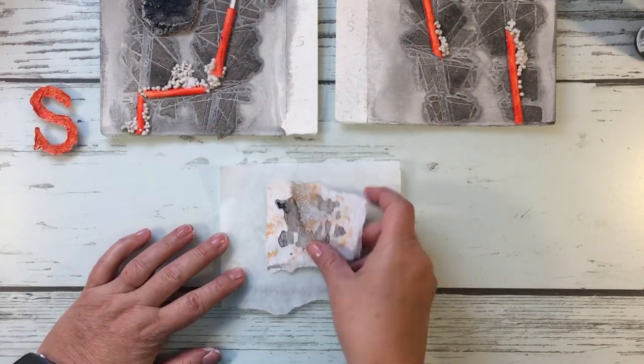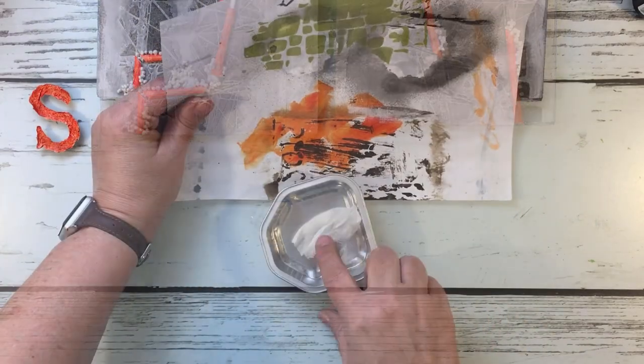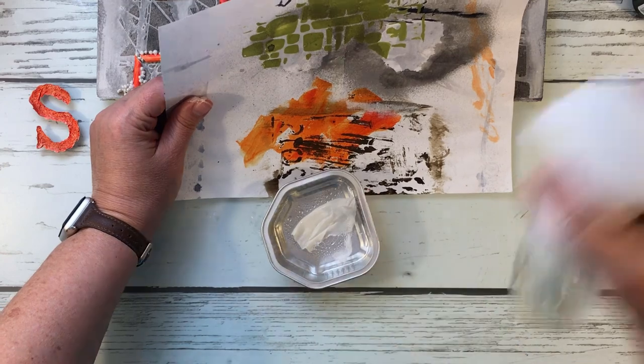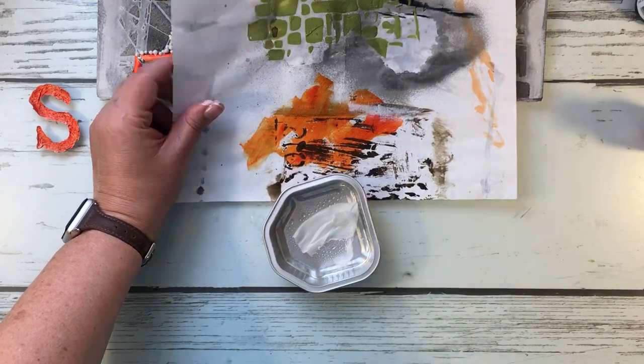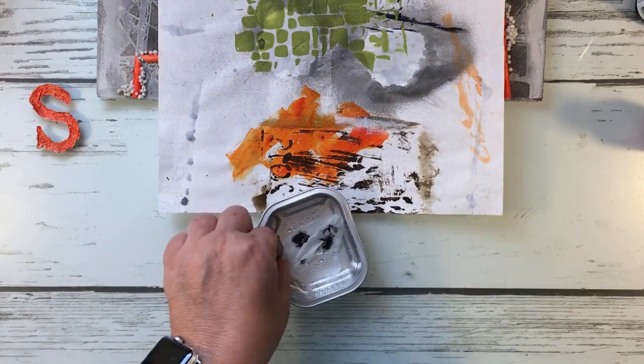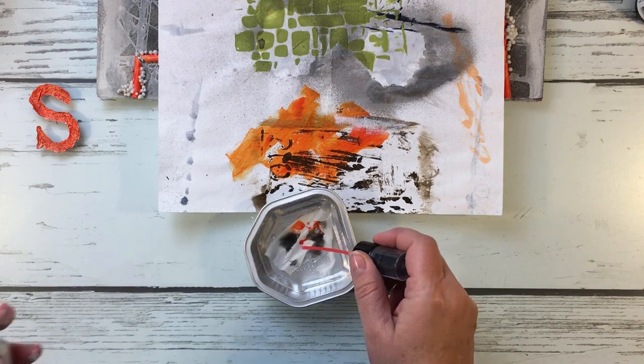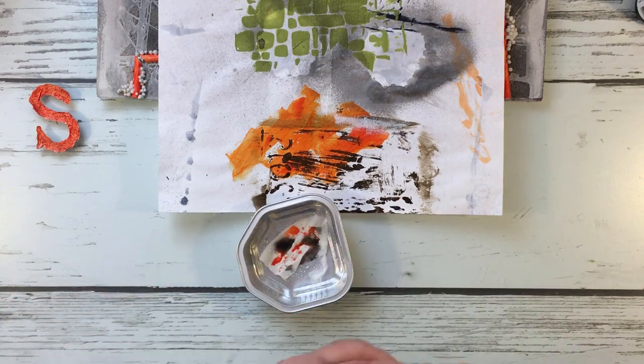This little piece of paper was some of the underpaper that I had used when I was doing the spraying. So it already had those colors on it. It had made a neat texture. And this is a little piece of sari that I stained as well to make a little sandwich of to go behind that letter.